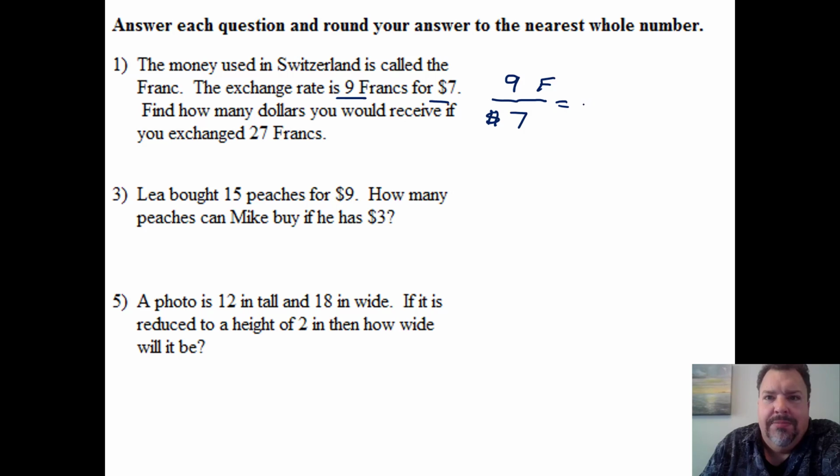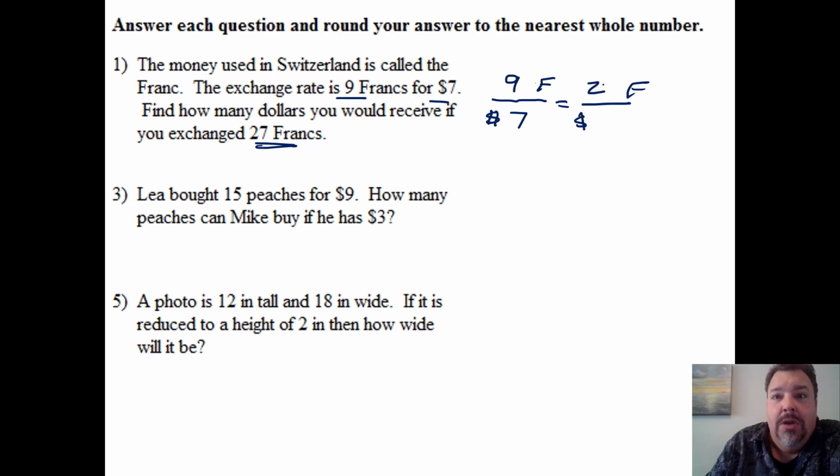And then we want to set up the other side here. And to determine what goes where, that's why we have the units here, because this is 27 francs. And on the left side, we have francs on top and the dollars on the bottom. So when we go on the right side, we need to make sure it's the same way. We want francs on top and dollars on the bottom. So the 27, of course, is going to go with the francs. And we're solving for dollars, so we want to put a variable in there. And after you have it set up, we don't need these units anymore, so we can erase those. And so this is what our proportion is going to look like. 9/7 is equal to 27 over x.